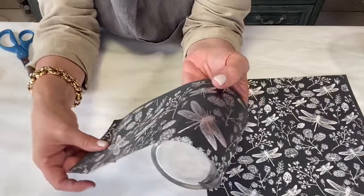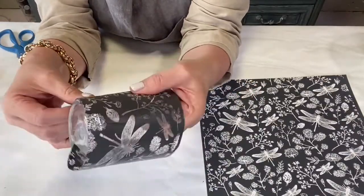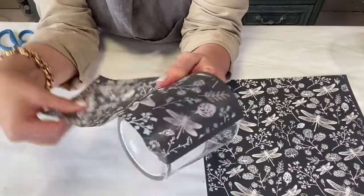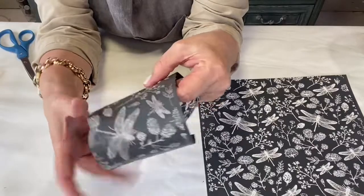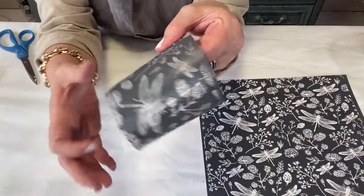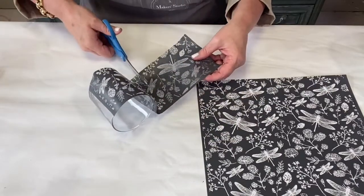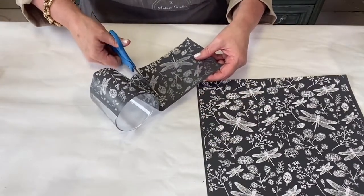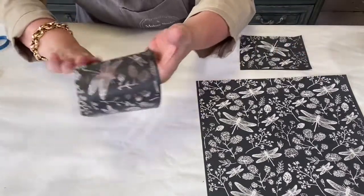Now I will tell you, if you're going to do 3 or 4 glasses at one time, I'm going to probably go about halfway, because the fact that it's curved, I want to be able to reposition it. All right, so I'm actually going to cut this, and that way I can easily seam it together.